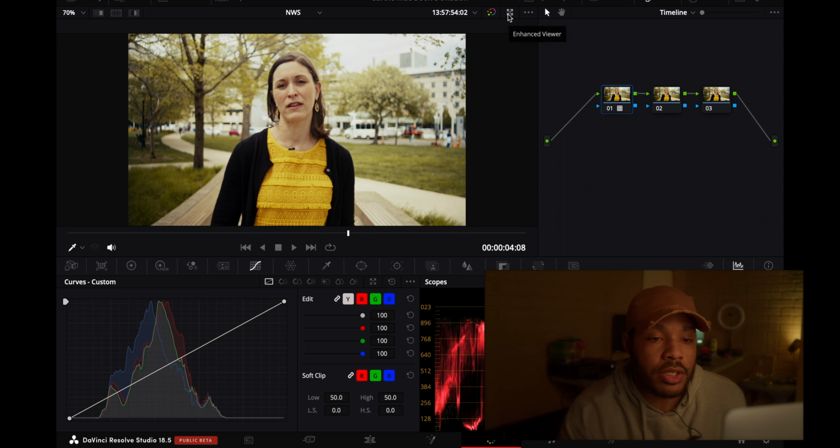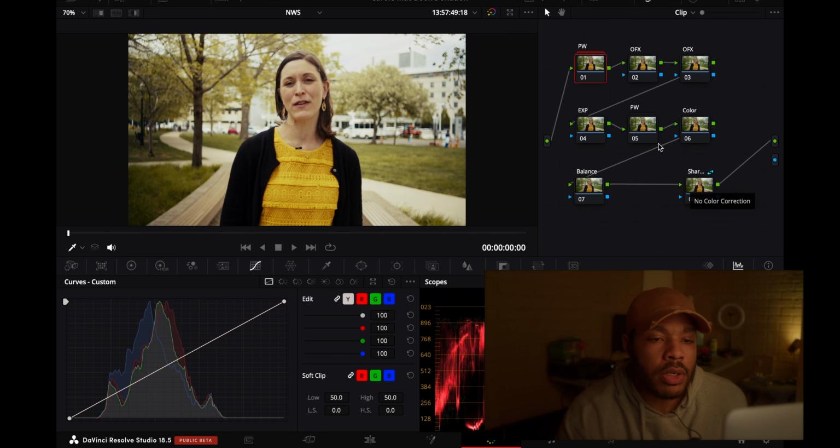So let me talk about these nodes for a second really quick too. The node structure I got is pretty simple. It's nothing too extravagant. They're basically just nodes in places that I know already, so I just use them in the place. Usually I keep this as color. If I tweak this and it has anything to do with the main color scheme, it's going to be in this node. I know it's color. I can click it on and off.